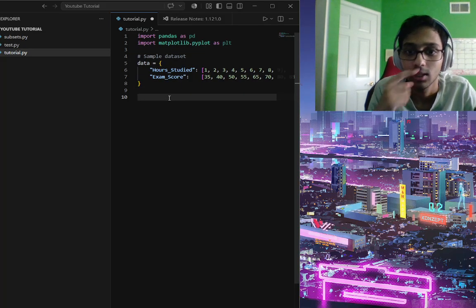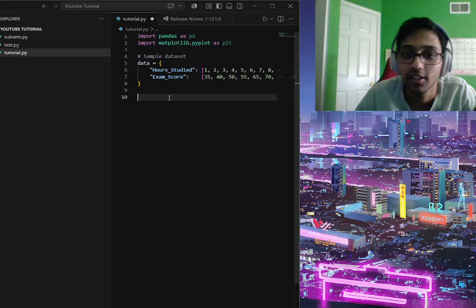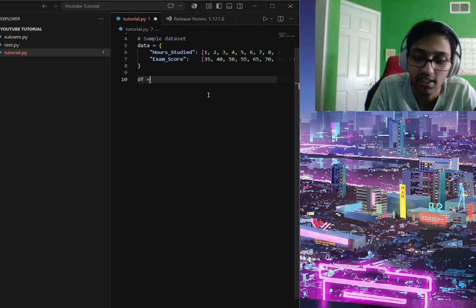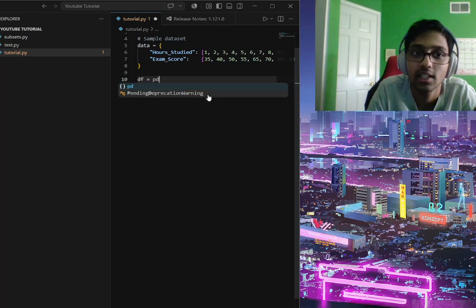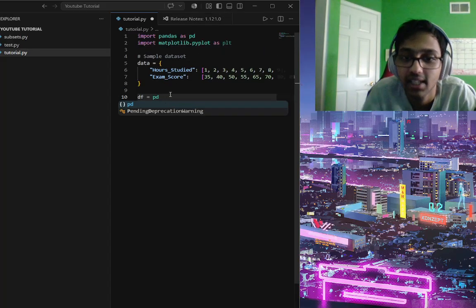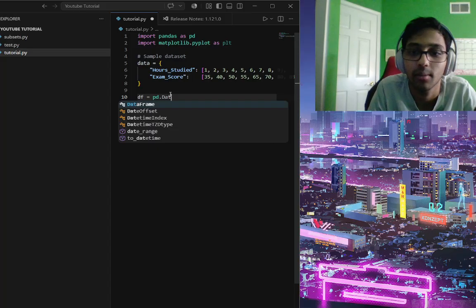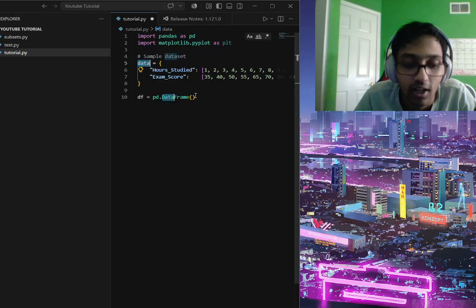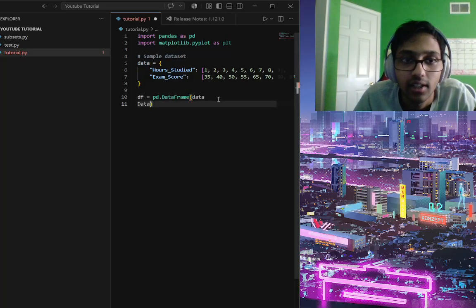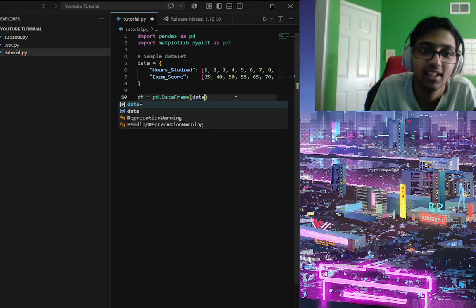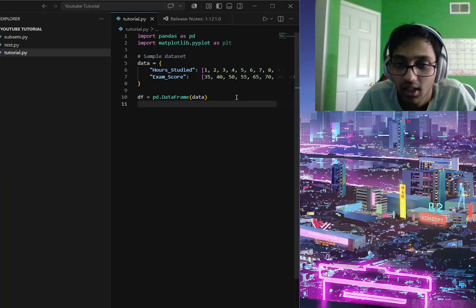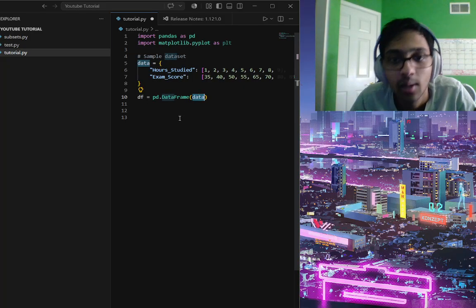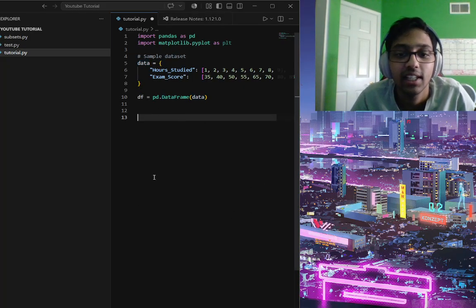Now let's take a look at making our data frame. So we're going to say df is equal to, we're going to use pandas, so remember we imported it as pd, dot DataFrame. We're going to make a new data frame, and in it we're just going to simply put our data. Try to copy paste, but that didn't work. Okay, so now we have our data frame set, but the data cannot be completely interpreted.